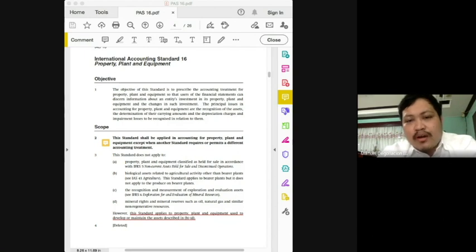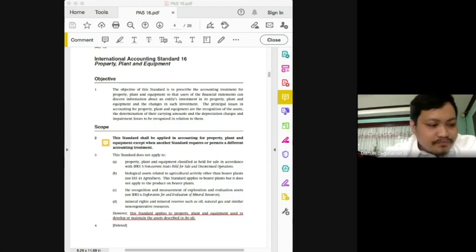Because an acquisition on the part of an entity of an item of property, plant, and equipment, class, is again considered as an investment activity. If you'll recall in the discussion on PAS 7, class, the standard on the statement of cash flows, you'll remember that transactions involving cash flows in your property, plant, and equipment, class, would be considered as an investing activity. So I hope when you read this part of the standard, class, you were able to see, or you were able to find the connection.